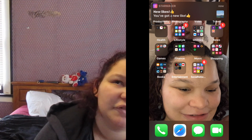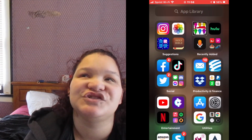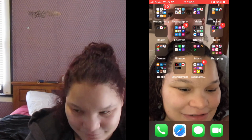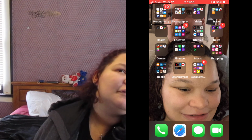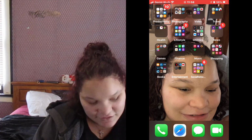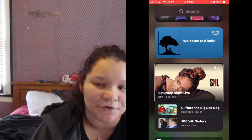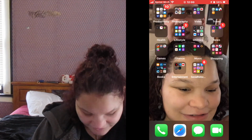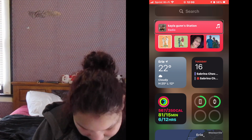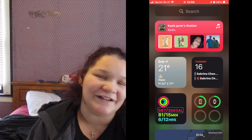I have a thing called Toot for a service called Mastodon, which I don't really use very often. Then I have an app called Zoom, which I'm sure most of you know what Zoom is. And then my home screen has a picture of my boyfriend and I on it. And then you go over here, which is, I am on iOS 14, so it has all my apps in their respective folders. And sometimes I like to hide this little folder area just because.